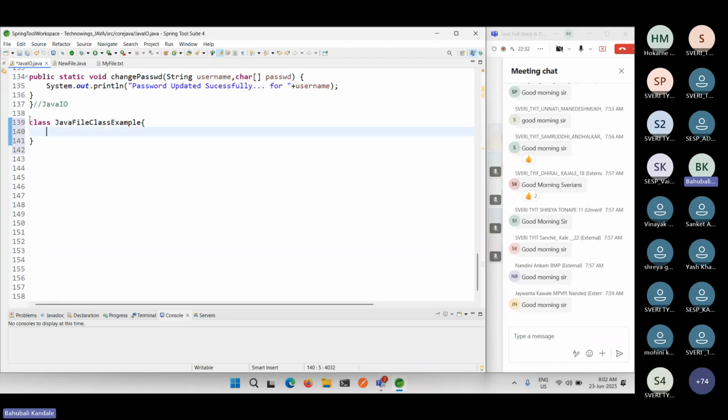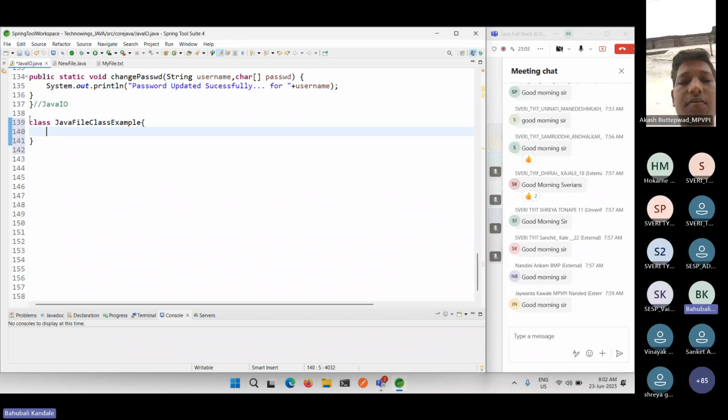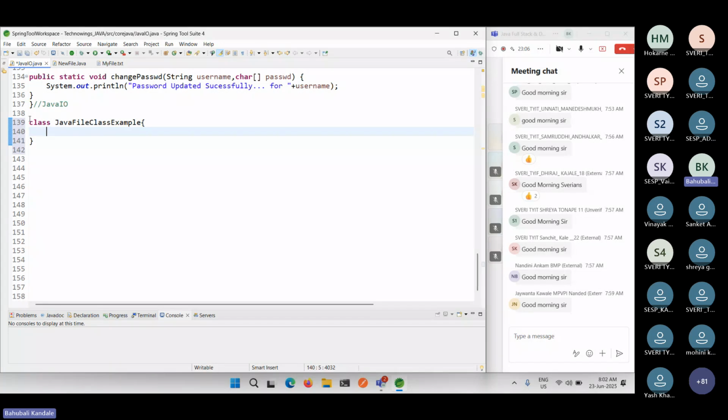So what is the Java File class? In Java, the File class is used for the representation of files and directories. Because names of files and directories have different formats on different platforms, the path of a file can be absolute or relative. There are many methods of the File class which can be used for creating, reading, deleting, renaming, and performing any other operation on files or directories. The File class extends the Object class and implements the Serializable interface.